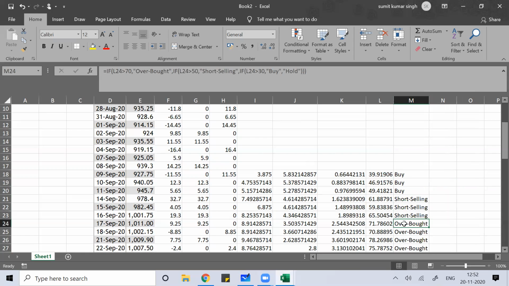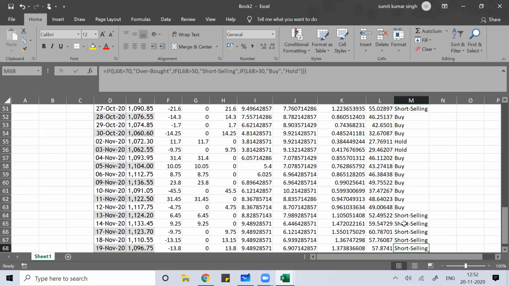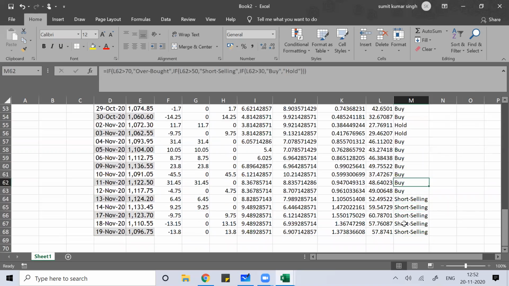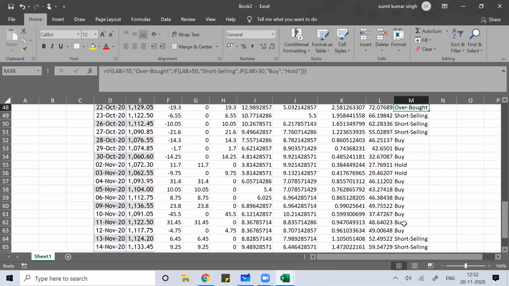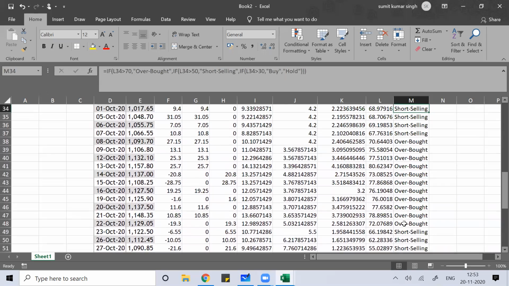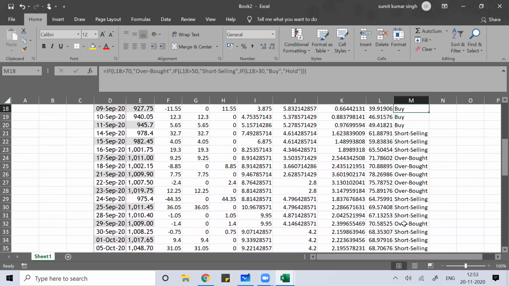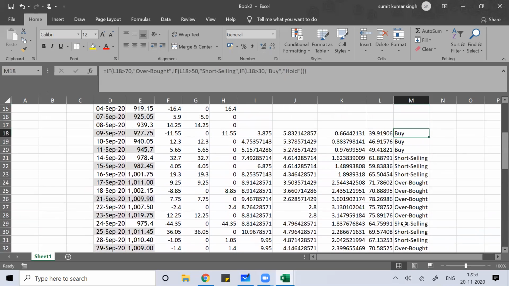So this is called nested if. I figured out what you should do for a given instance, so I just developed this strategy. What strategy did I develop? If this value is more than 30, then you should buy it. In case it's below 30, then you should hold it and wait for the stock to cross the benchmark 30 limit.